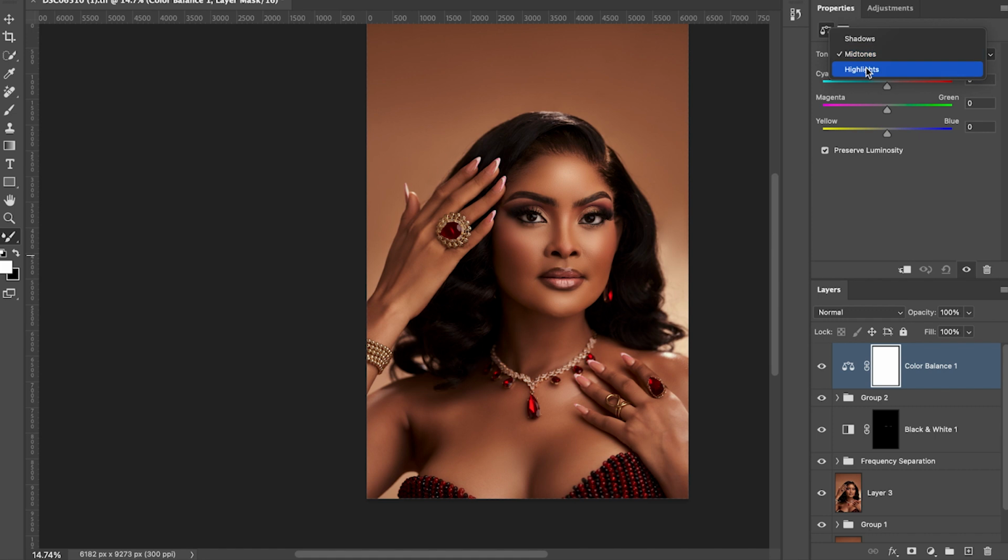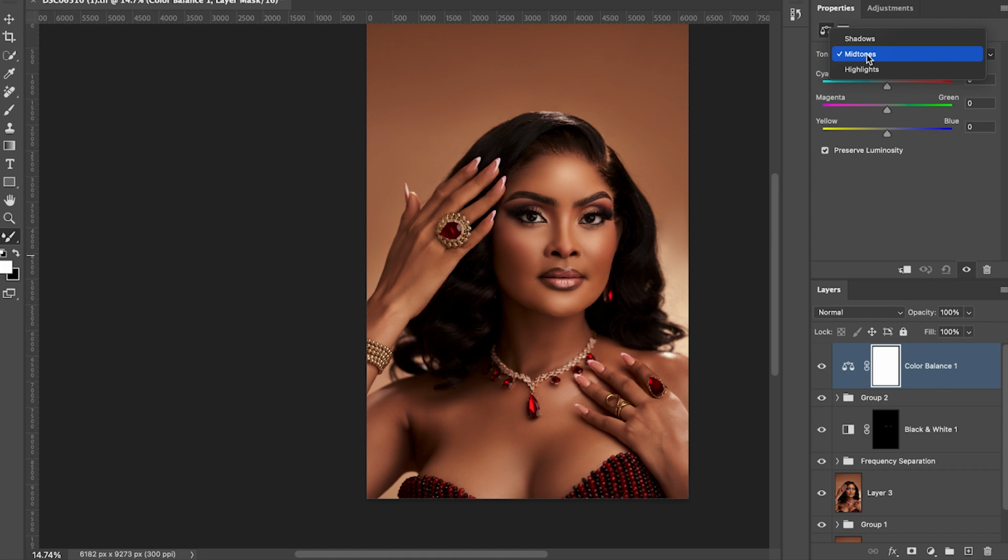So just like I said, the highlight is the dodge that we just did, the dodge and burn that we did. We did the dodge for the highlight and we did the burn for the shadow. So take note, right? Now, if you look at this image now, you agree with me that the skin tone is fine already, so we really don't need to do too much. Ideally, I'm supposed to do something with the shadow, mid tone, and highlight, but this time around I'm just going to do with the mid tone alone, right?